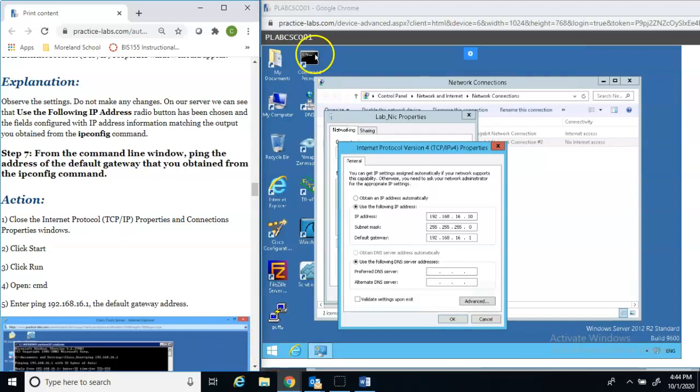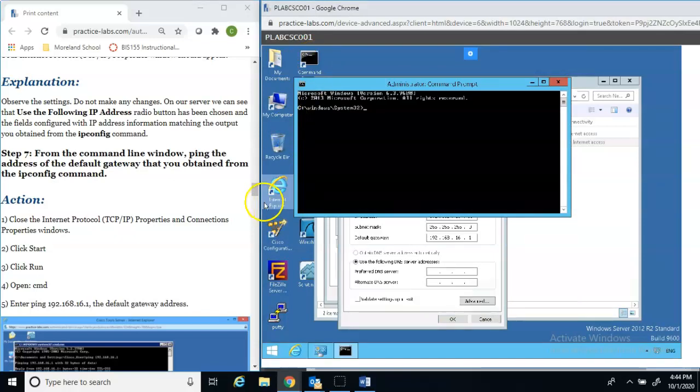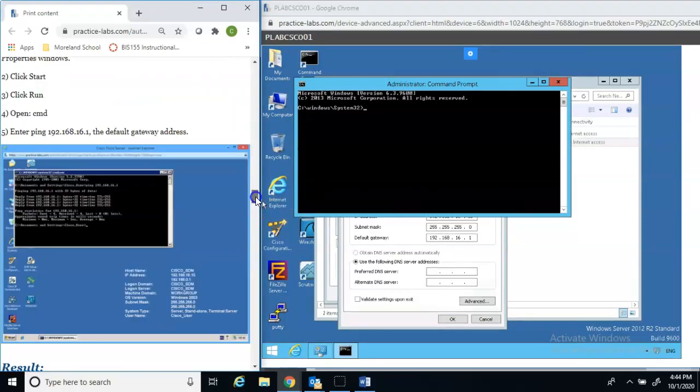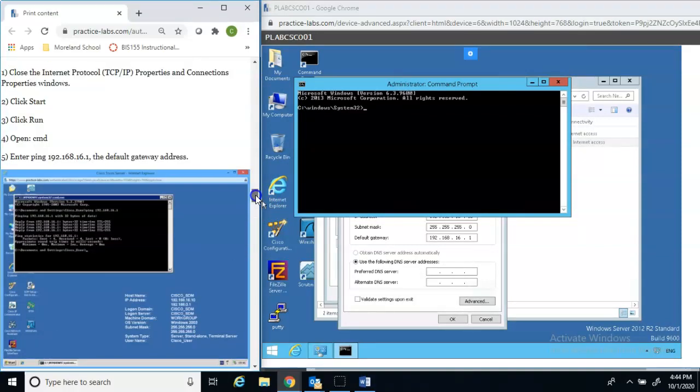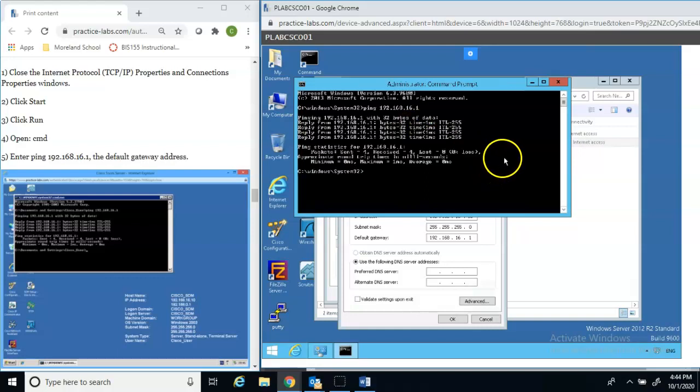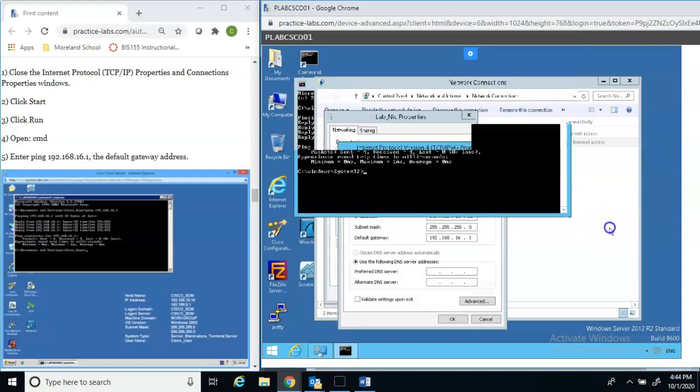So next I'm going to launch my command prompt just by double clicking up here. That gets me to the same place, and then I want to do a ping 192.168.16.1 and hit enter. You notice 4 sent, 4 received, no lost.